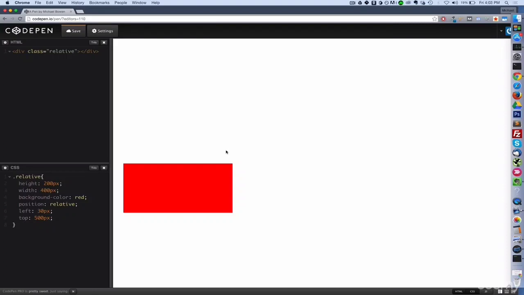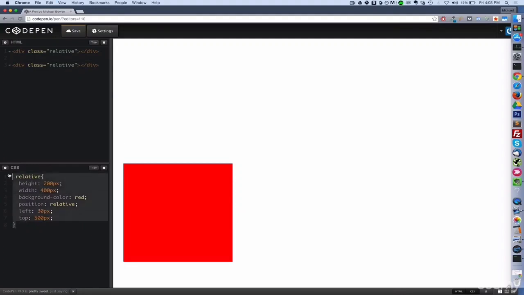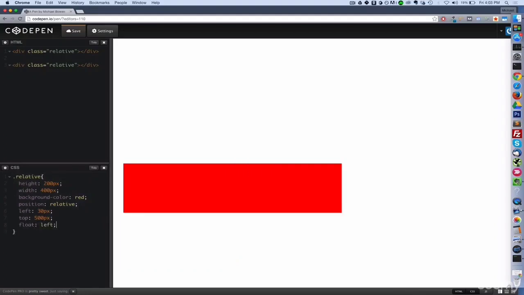Another position that you can use is absolute, which means that that element is going to be placed absolutely within its parent container. Now, unless you place it within a parent container, the default parent container is the body. So let's copy this. Let's put another one here. It's just going to be right on top of each other. Actually, it's going to be below because we haven't floated it. See? Let's see what happens when we float it left. There we go. See, now they're on the same line.